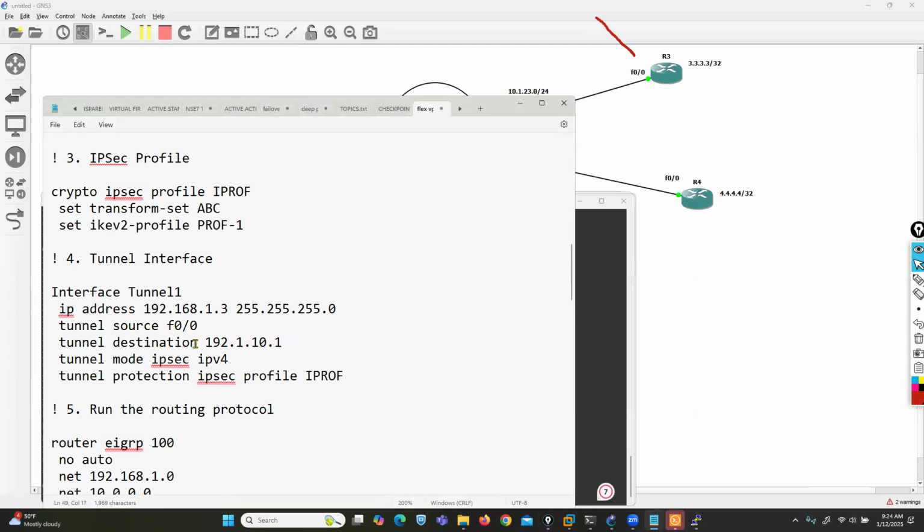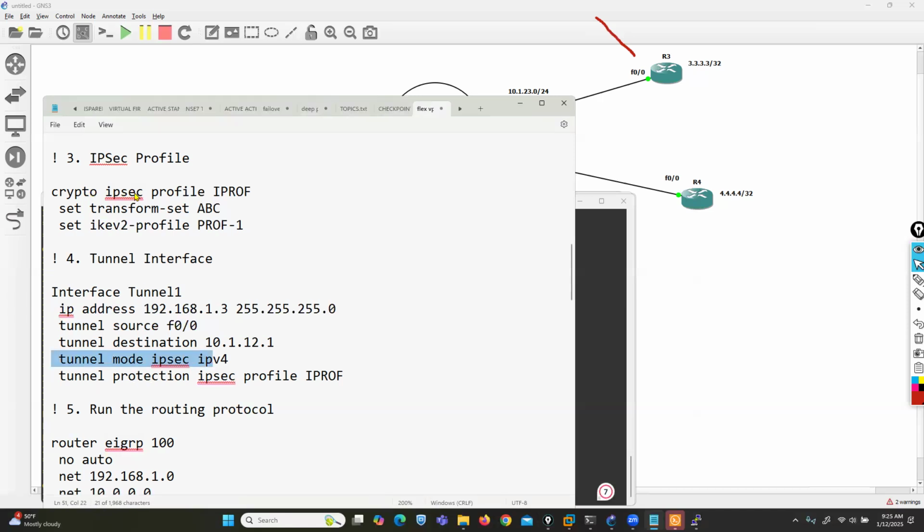Because on this interface, public IP is not fixed. I'm getting IP address through ISP DHCP server. So IP address is not fixed. That's why for tunnel source, I'm using exit interface. Now tunnel destination is head office public facing interface IP. Tunnel mode IPsec, yes, we are using IPsec.